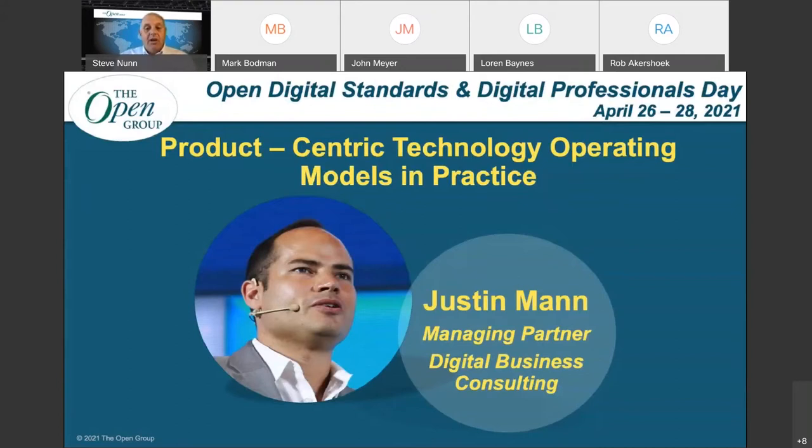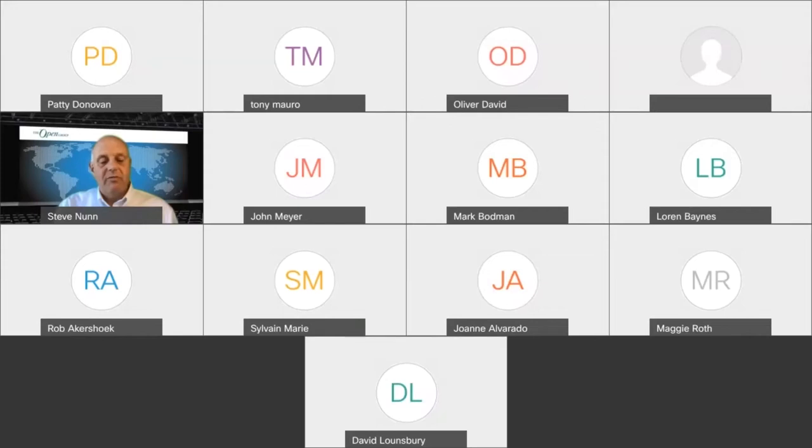Justin is an implementation consultant and educator recognized for his work in IT transformation and technology value management. While at Cisco, he developed the framework for and authored the associated book on operating IT as a services organization. Since then, he's continued to evolve the solution, aligning it with agile principles as digital product line management — one of the world's leading experience-based frameworks and training products for technology management across a digital enterprise. In this session, Justin explores the core principles of product-centric technology operating models and examines how they effectively rewire the central nervous system of traditional silo-based technology operations organizations and mindsets. He will also share a glance at how the forthcoming version 3.0 of the IT for IT reference architecture standard from The Open Group will carry digital product-centric philosophies outward from this new operating model core across the full life cycle of any given digital product and into every facet of technology management.